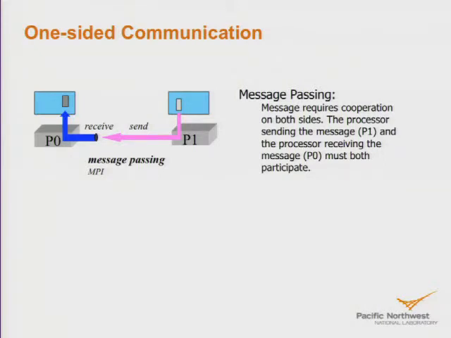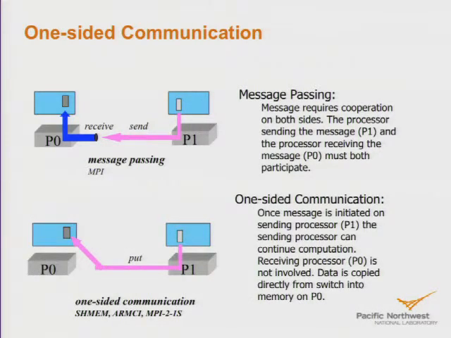So two processes have to participate in this data exchange. One-sided communication is different in the sense that one process decides that it just wants some memory or some data, and it basically goes and either reads that data directly from some other process's memory or overwrites some other process's data without the other process having to do anything about it. So you just basically go out and either read some other guy's memory or overwrite his memory.